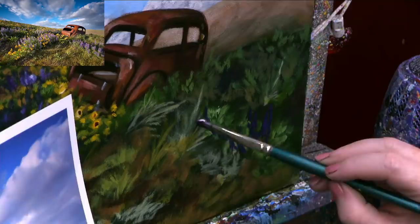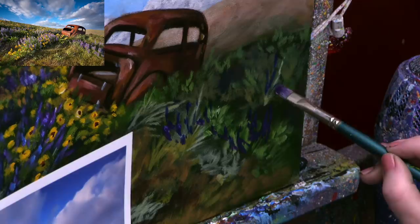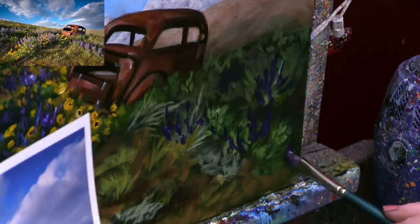You can really just play with it all through here. You even have some right here. Start shading a little stock. I do. Shade them up.